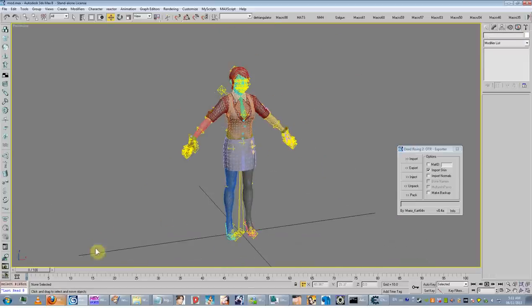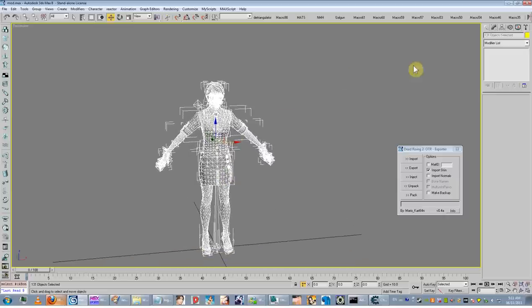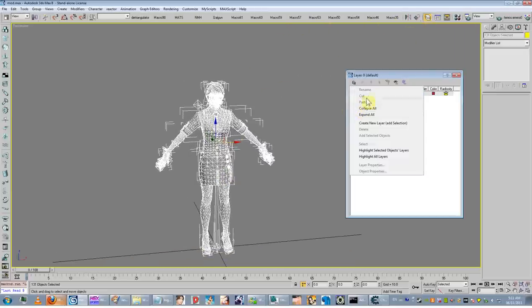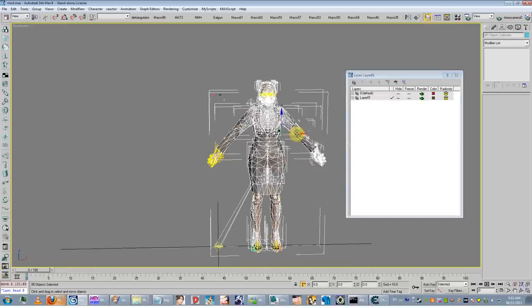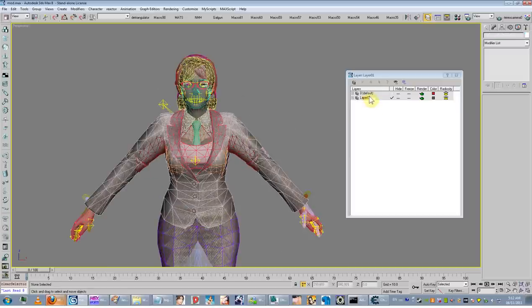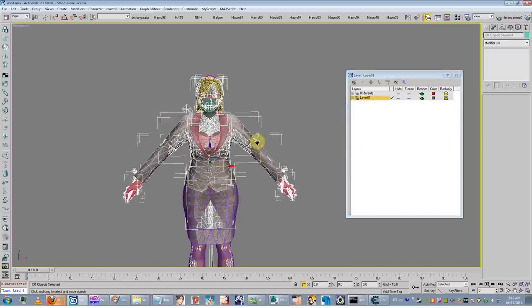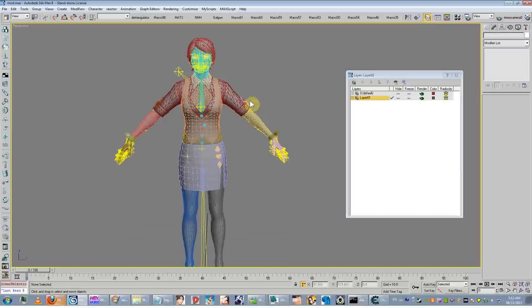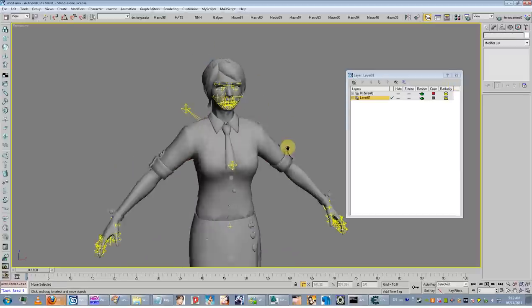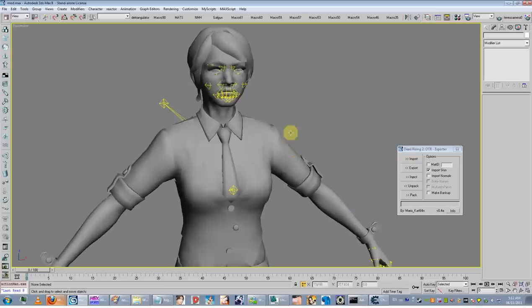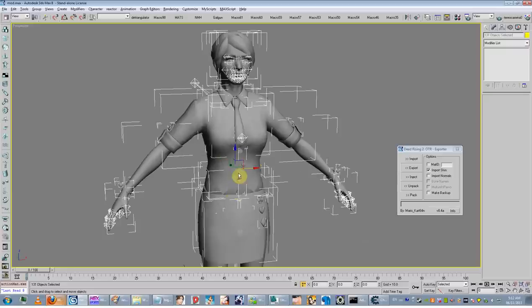All right, I'm just going to select this entire model. I should have done this in the first place. I'm going to add her onto a layer. That way, if you get too confused and your mesh is kind of conjoined, you can just select the layer that you created, and you can always pull her out. Anyways, so I created a layer. I'm also going to make her transparent.